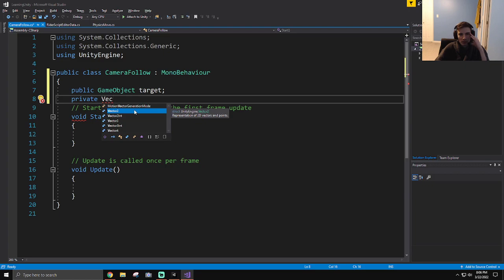Representation of 3D vectors and points.